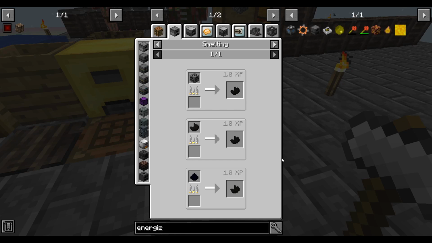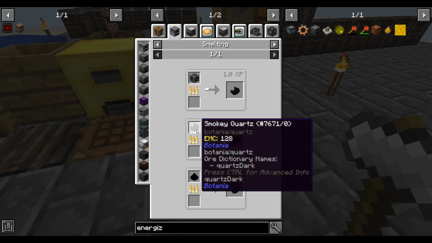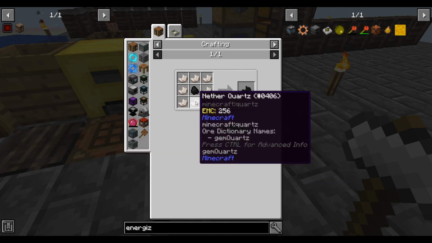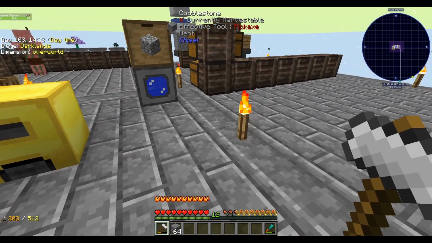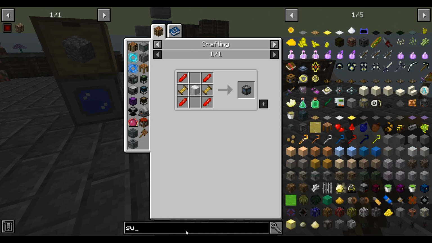Alright. Before you guys call me an idiot, which I know I am, I realize there's actually a recipe where you smelt the smoky quartz from Botania, which looks exactly like black quartz from Actually Additions, and it turns between the two. And this is very easy to make. Just surround a piece of charcoal with some nether quartz. So I think we can actually make both an energizer and a couple simple generators, like the survivalist, I believe.